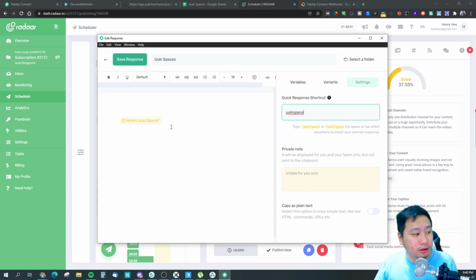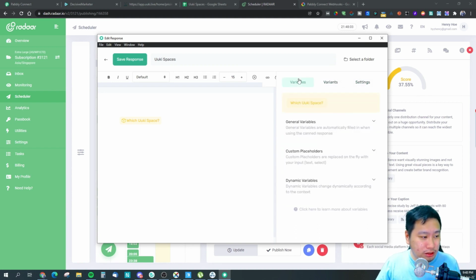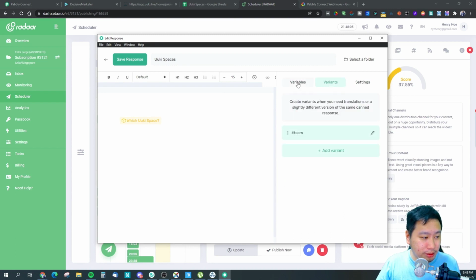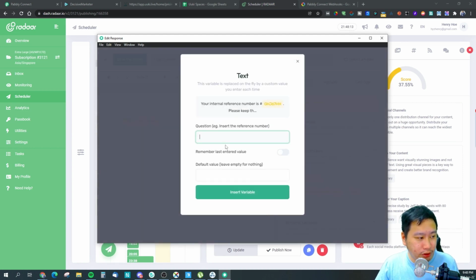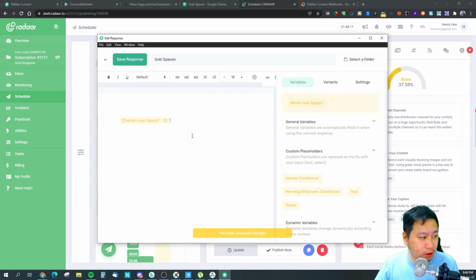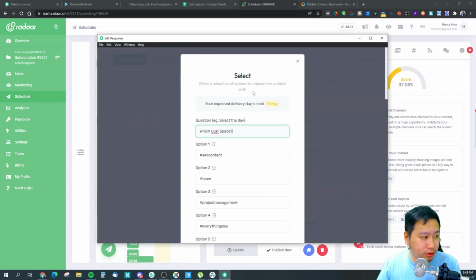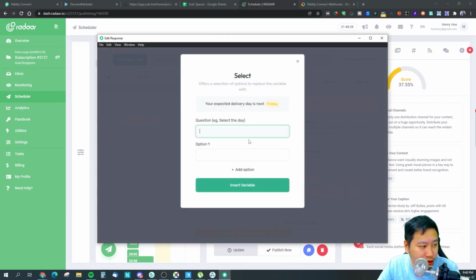Okay, so all you need to do is very simply choose custom placeholder. You just put in custom placeholder, then choose text, and then just fill in, sorry, let me just edit that and show you. You just need to select, sorry, you've got to choose select.